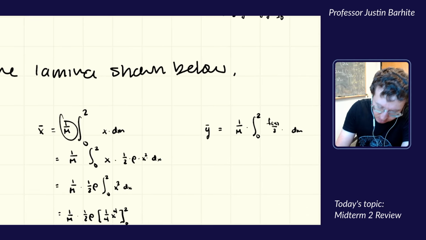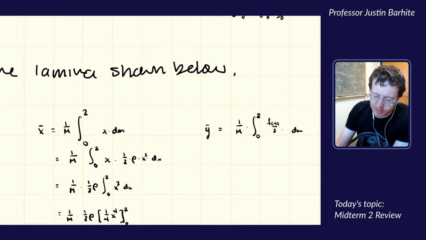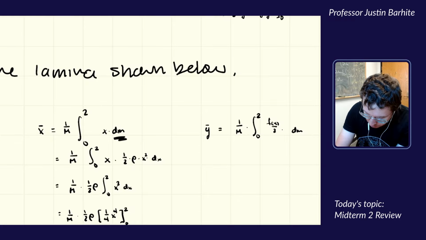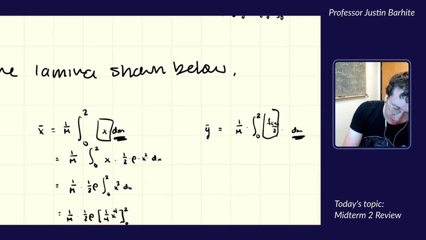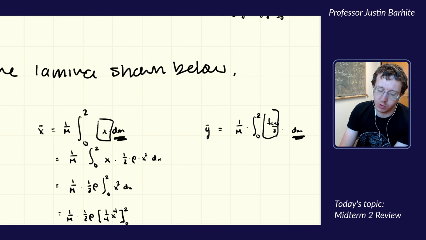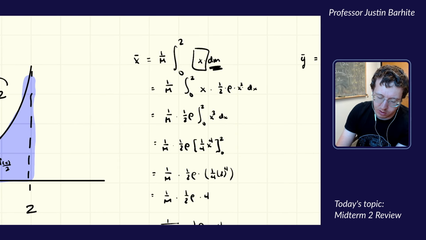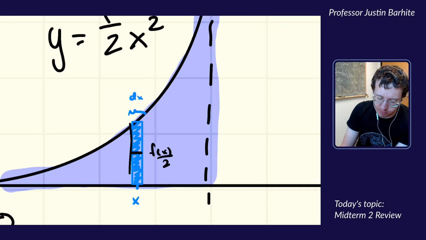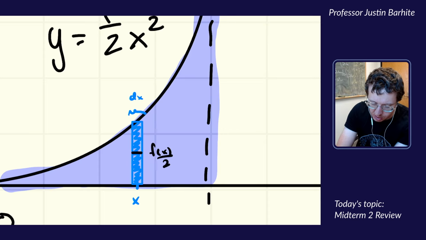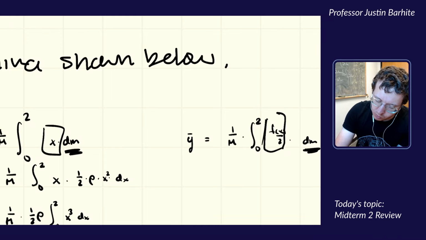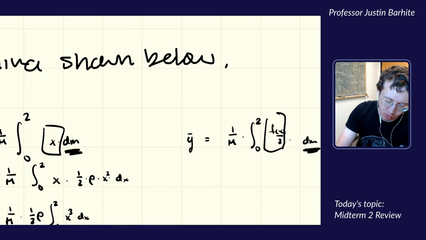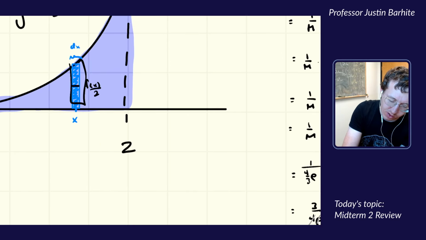In both cases, you're dividing by the total mass, you're integrating across the region, which means adding up something for all the rectangles, and then you're doing the mass of that little rectangle times, well, this is the part that differs. When you're trying to find the x-coordinate of the center of mass, you take the average x value for the rectangle. But the point of doing the tiny rectangle is that it's so small we can pretend the whole thing is just at x. Whereas to find the y-coordinate of the center of mass, we look at the average y-coordinate for the rectangle, which is half of the height of the rectangle.